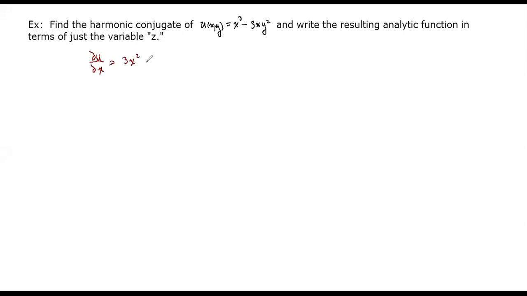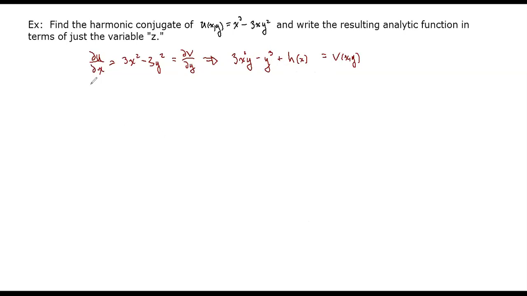is equal to 3x squared minus 3y squared. And that equals partial v with respect to y. So that means that if I undo the partial derivative with respect to y, we get 3x squared y minus y cubed. But then because, if you remember the discussion when we talked about potential functions, I'm taking a partial derivative with respect to y. So that means there's some unknown function, we'll call it h, and it's got to be a function of x only. So any function of x only would have been destroyed by the partial derivative with respect to y. So this is equal to v of x and y.